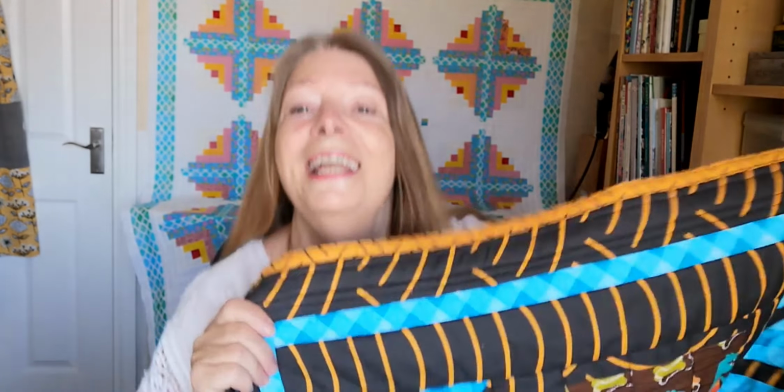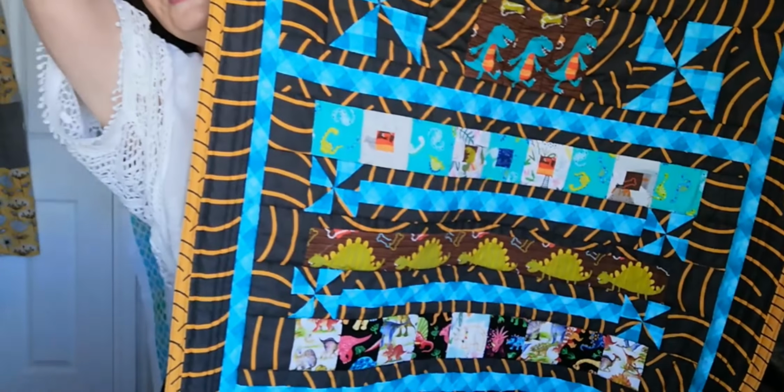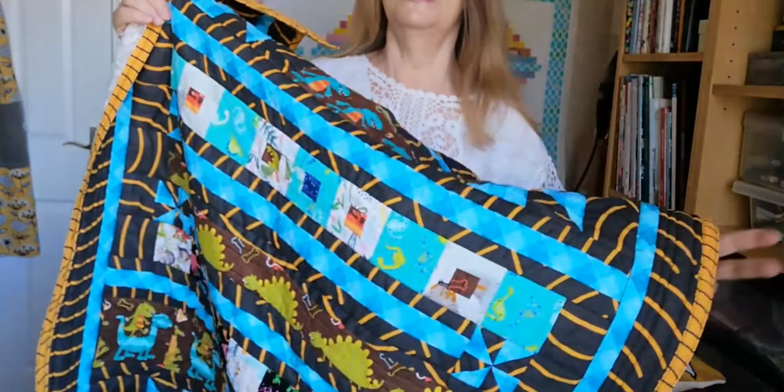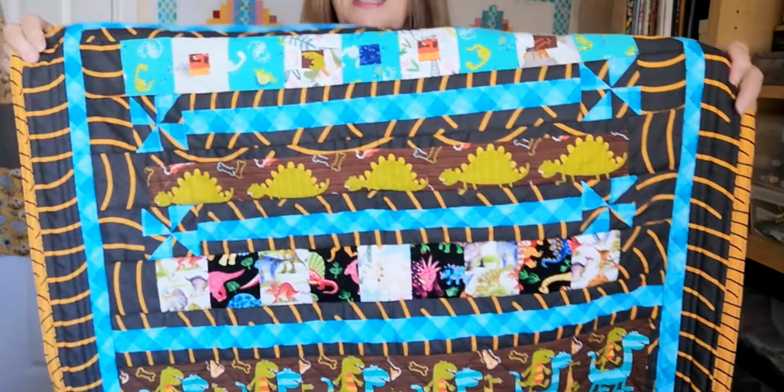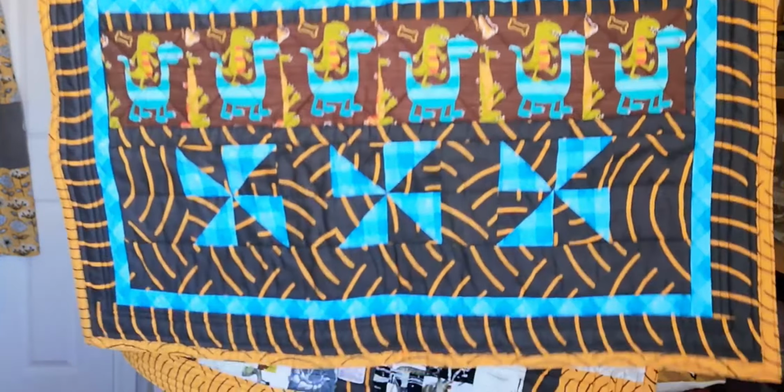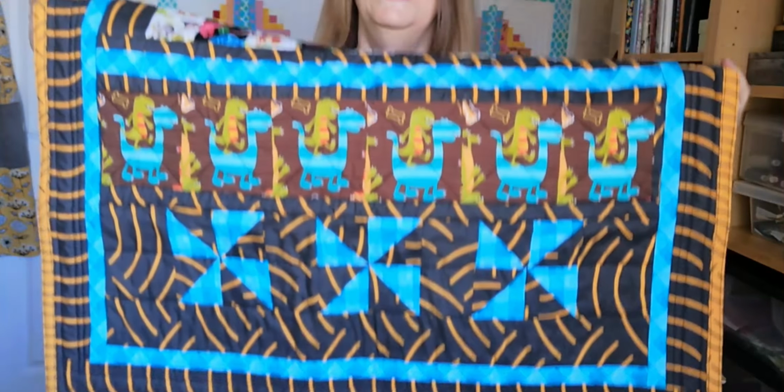If you're new, my name is Diane and I like to share with you the stories of the quilts that I make. And this one is called The Last of the Dinosaurs. It's a nice little quilt for Project Linus, and it was scrappy, made up with little bits of fabric that I had left over. Let me tell you the story of how this quilt came about.